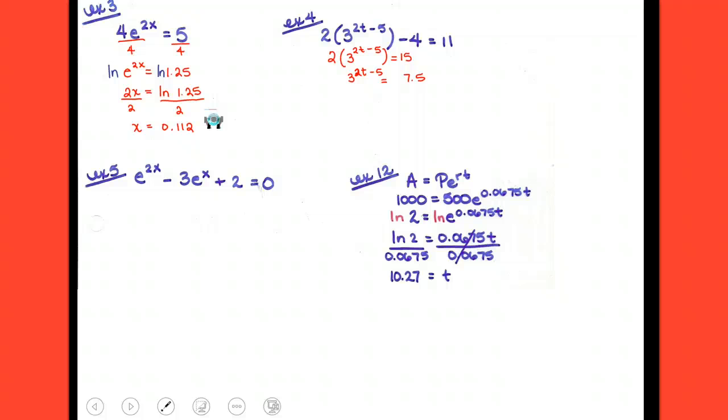So let's go both ways. Let's start with, if we're inserting a log with the same base as our exponential, we'd put in log base 3. So the log base 3 of 3 would cancel, just leaving me the exponent 2t minus 5. So now how do I get t by itself?